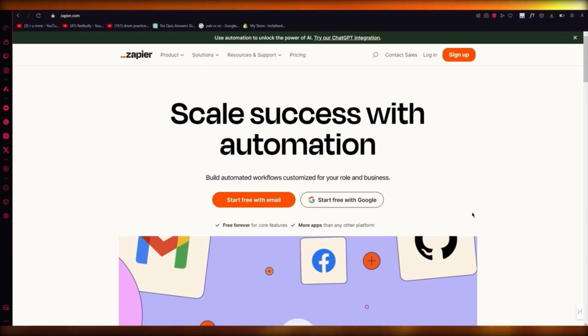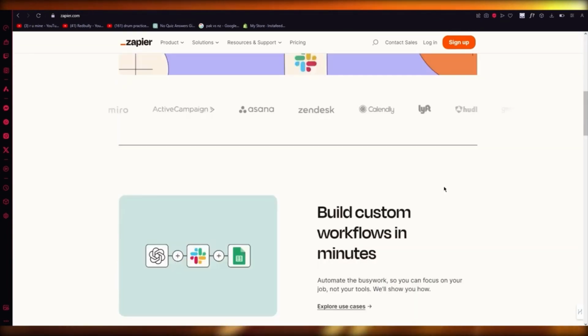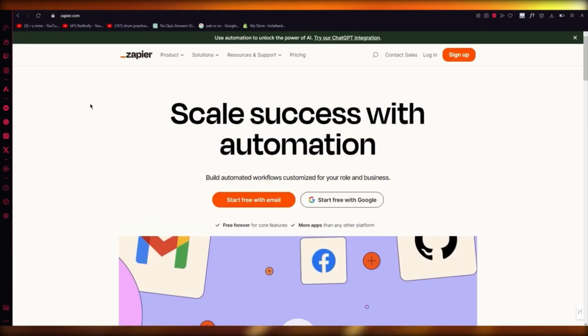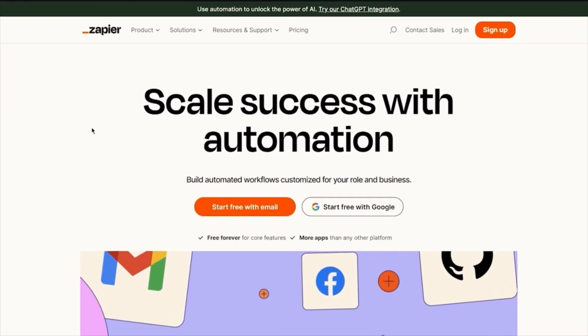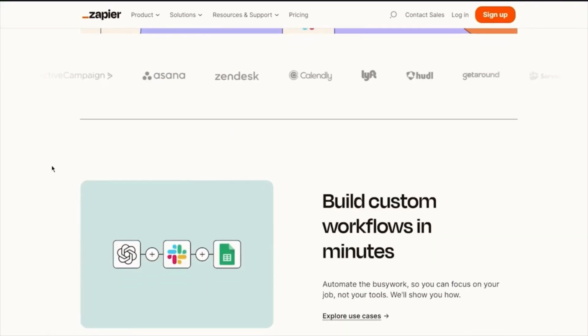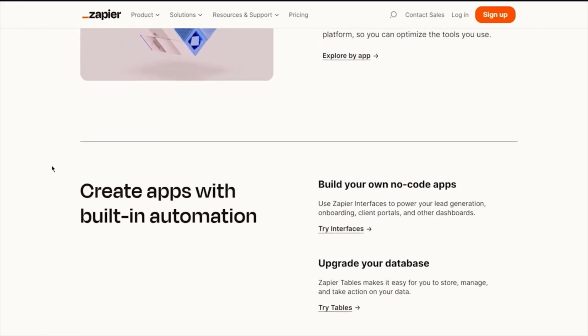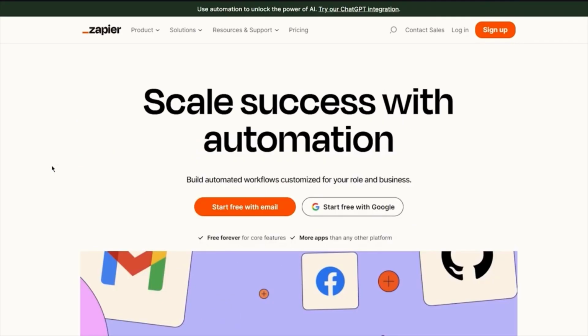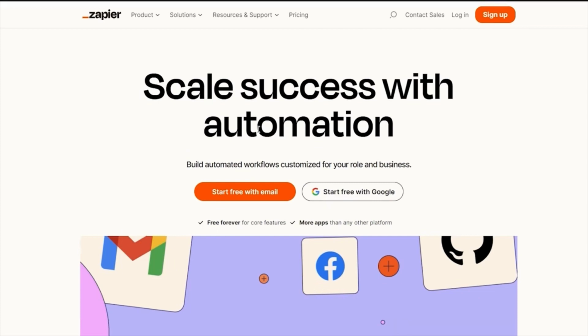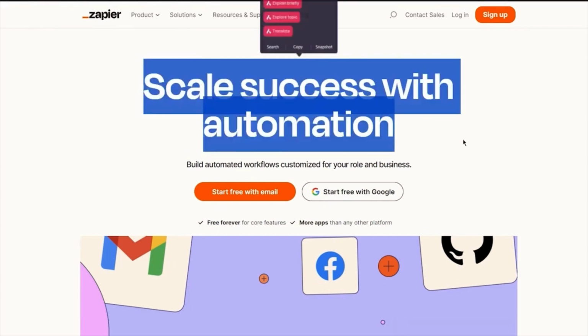In this video, we're going to be talking about Zapier and how you can use this absolutely incredible automation platform. Zapier was created as a separate trigger-to-action program, which will help you automate your programs with each other. And that's the best part about Zapier. So let's get started with it.